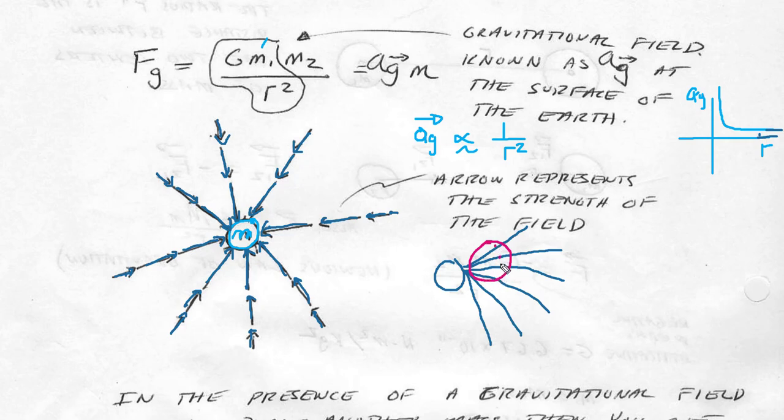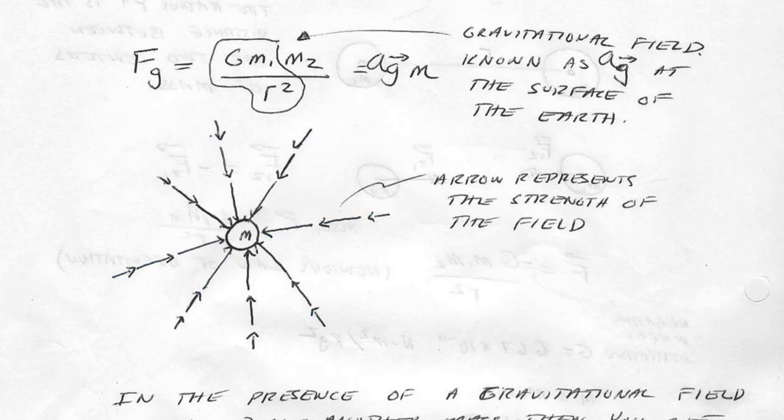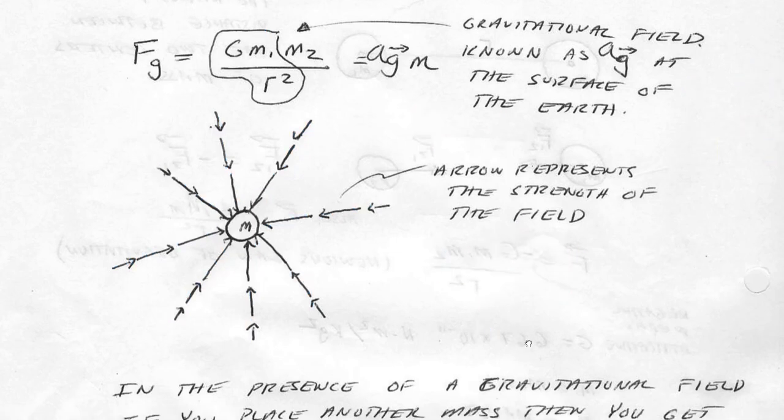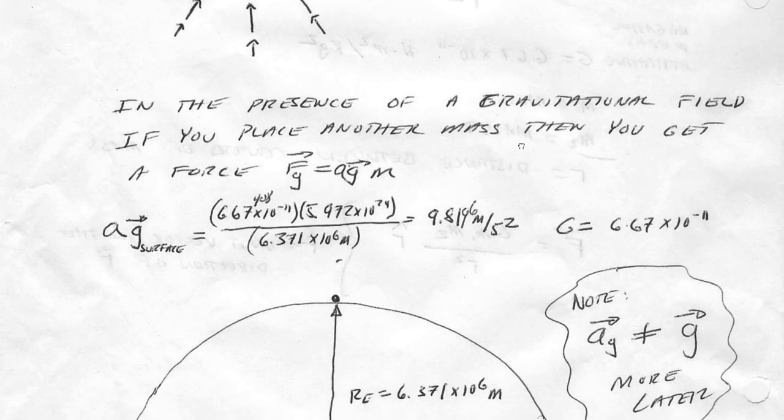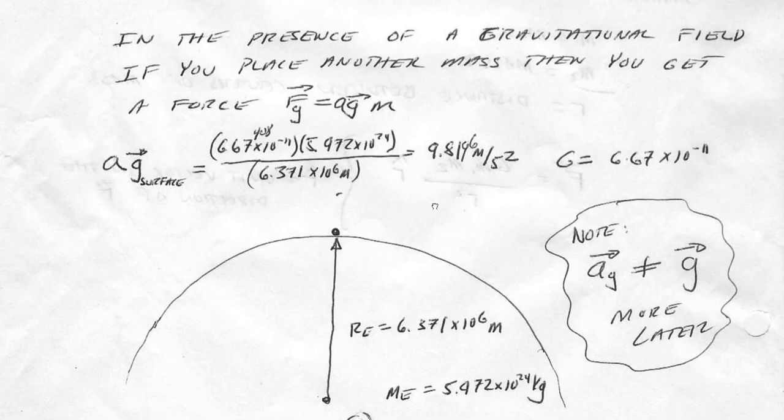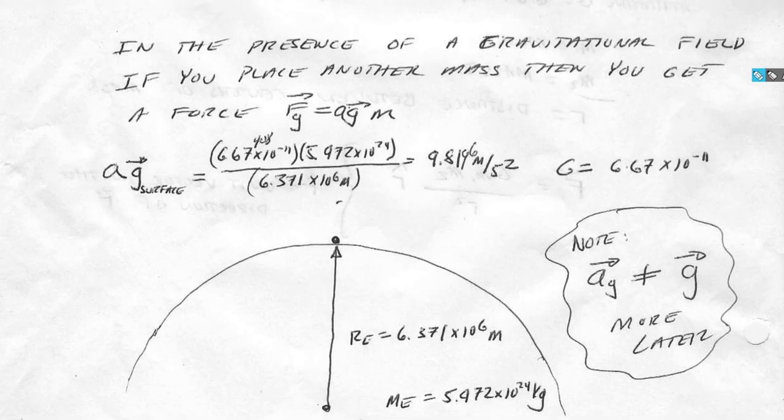So I count 1, 2, 3, 4 lines here, but if I do that same circle, let's just pretend it's the same size, then I only count 1, 2 lines out here. So that's just a visual way to look. If I'm looking to see the strength of the field, that's how you can determine how strong it is. So just a visual concept there with the field. And that's way more important with electricity. They don't really talk about that too much in this chapter, but it's just something to be aware of.